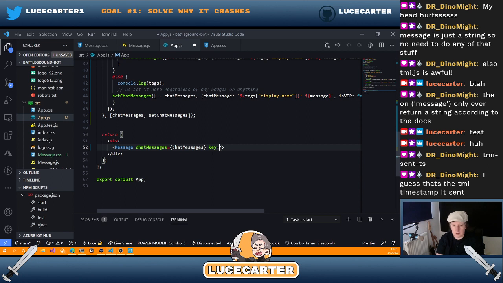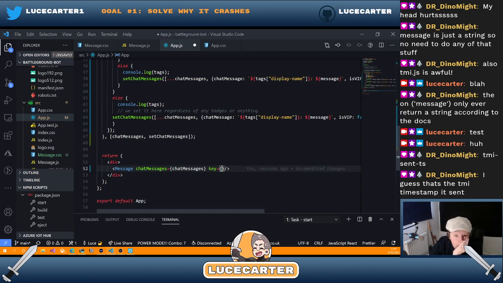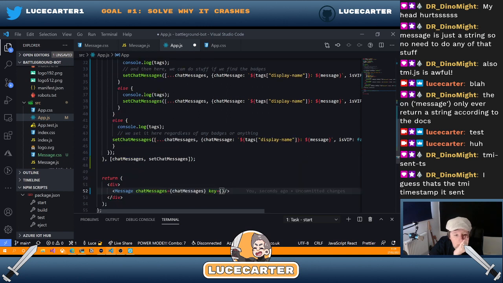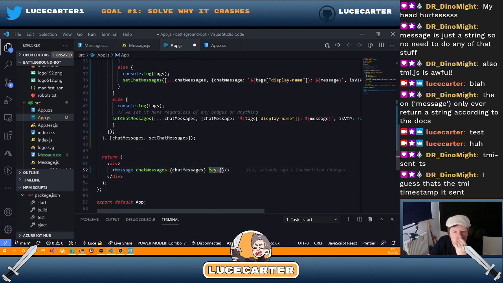Key equals... oh geez. Outside of that, so that's not gonna work. Hmm.